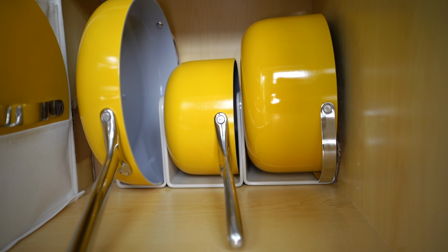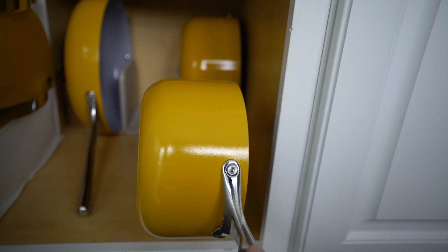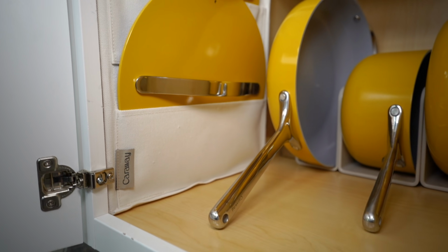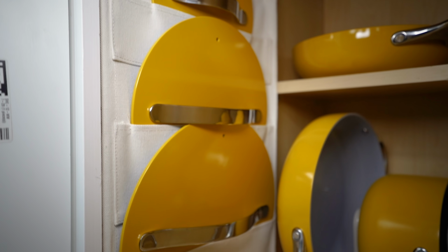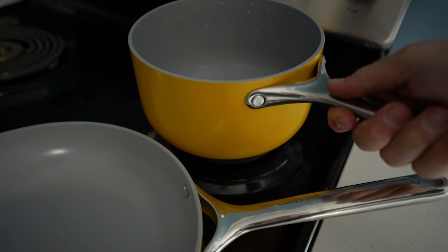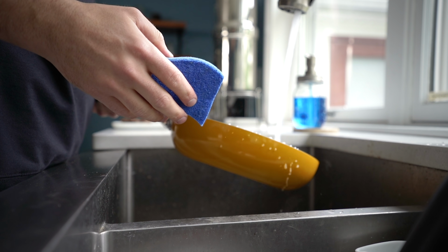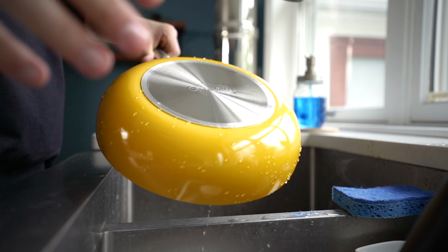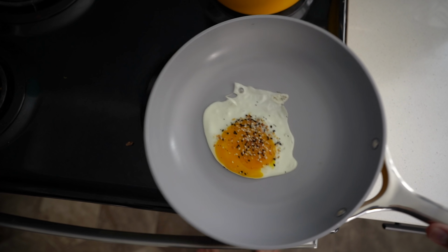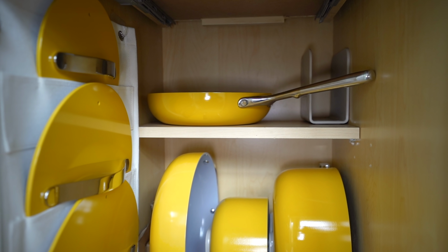Caraway recently gave us a set of pots and pans, and honestly we should have switched to these like years ago. It makes a huge difference when all of your pots and pans go together. They come with storage so they're not all stacked on top of each other. Compared to our old pans, which were not necessarily all that non-stick, compared to these, which are non-stick with a non-toxic coating, cleaning after cooking takes a fraction of the time. Plus, I don't even need to use cooking spray or oil when I do my eggs. Having a few high quality things can make your whole kitchen feel a lot more simple.